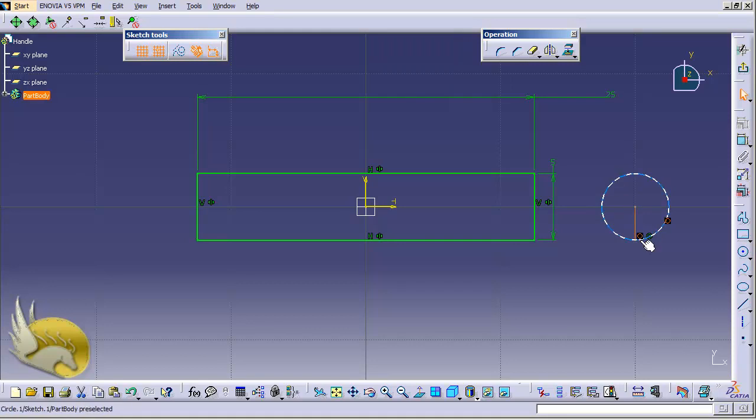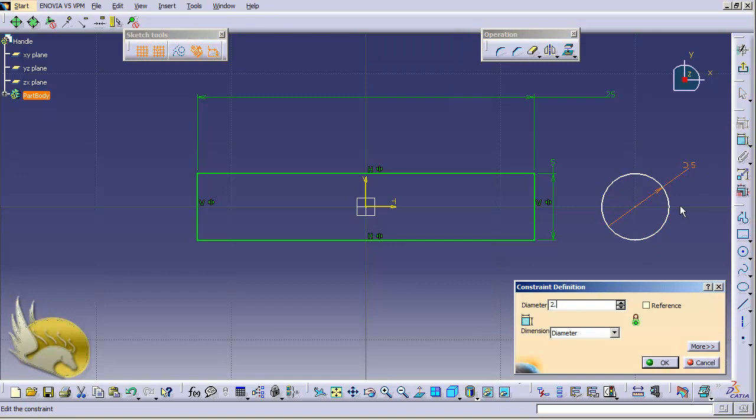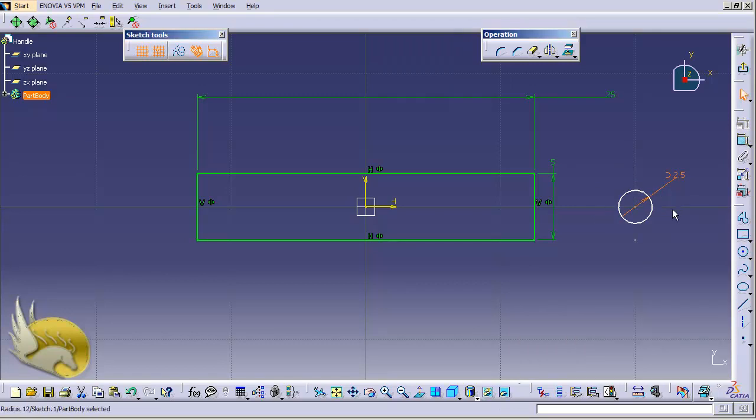I don't want to have these constraints. I want to have my own constraints that are custom. Select this constraint again and remove it. Make sure that this is 2.5 millimeters in diameter. And again, I need some constraints like this. I want it to be about 5 millimeters away from this.